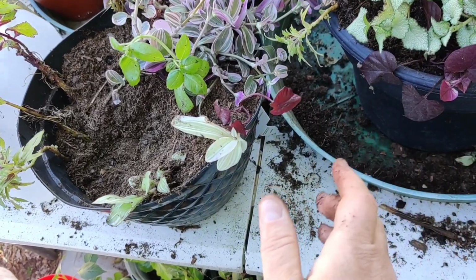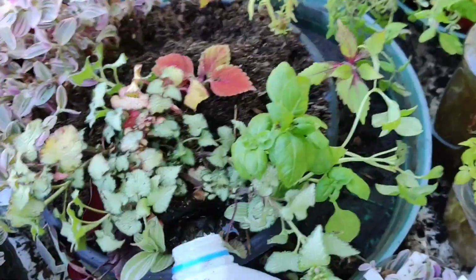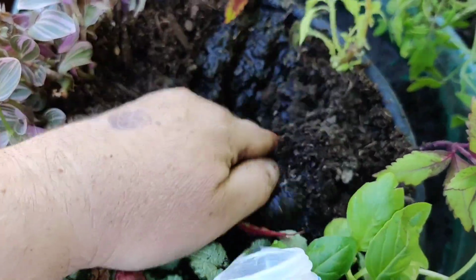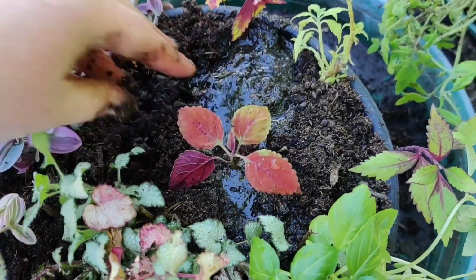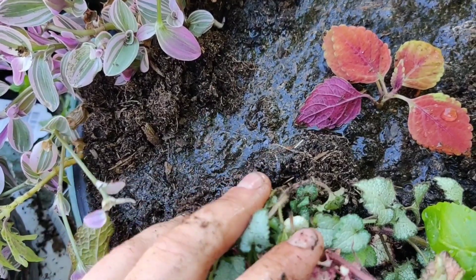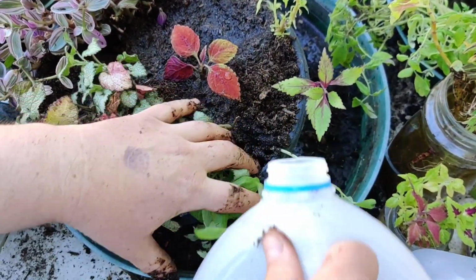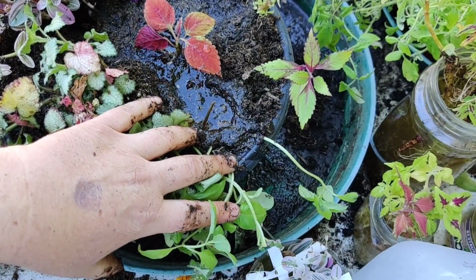But I want to show you how to water in. So we're going to do it over on this side. Pots. So you are going to go to town with the water. It's going to bubble. It's going to be so filled up. Let's see if this makes more sense. So without having it go over the edge, watch. See how it's got some bubbles in there? Let me see. Right here, let's try this one. You're going to fill it up until it bubbles, and then it's going to go back down. And what this is doing is it's getting rid of all these air pockets, and it's making it go all around the roots and then all the way down.